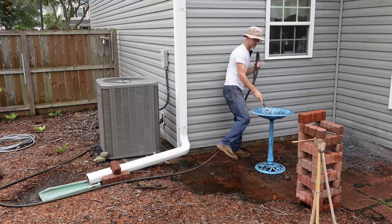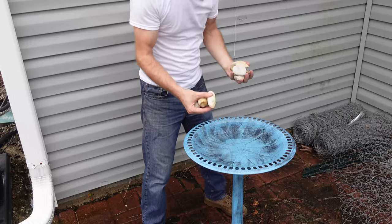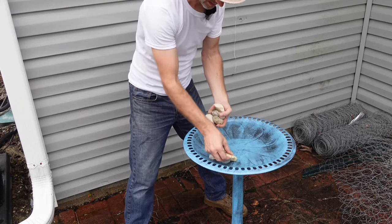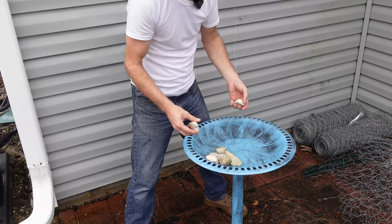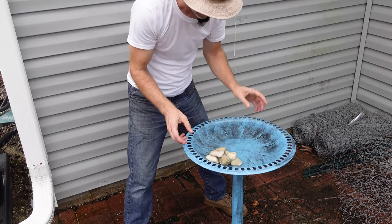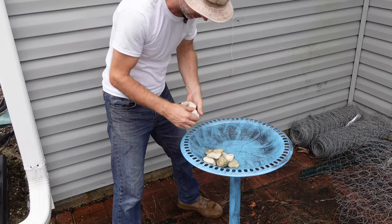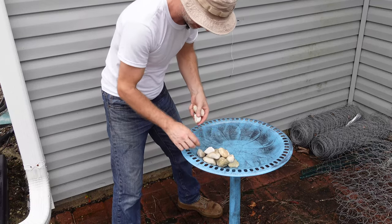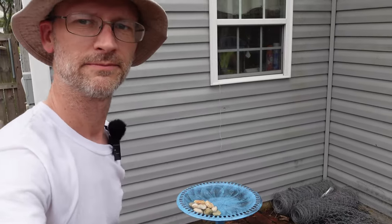And now the most important part — filling up the birdbath. And liking and subscribing to this video because it means so much to a small channel like this one. Something else you can do if you feel the need: add a few clean rocks to one of the sides of the birdbath to give them a nice little place to climb in and out of. It's also nice for us because we get frogs and I don't want a frog to drown in here — this gives them a nice little spot to land on and crawl up out of. Having a bunch of rocks makes it a nice little place for them to hang out, hopefully invite their friends, come often, and leave happy. I kind of like how that turned out — that looks pretty!